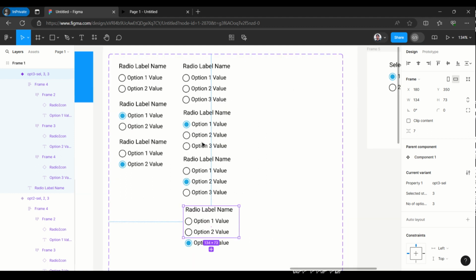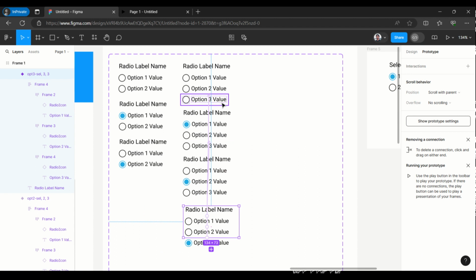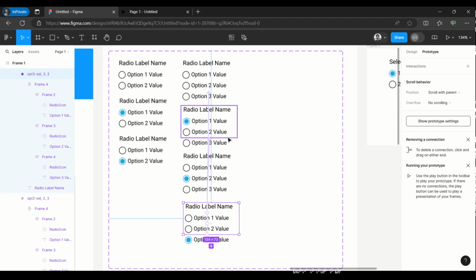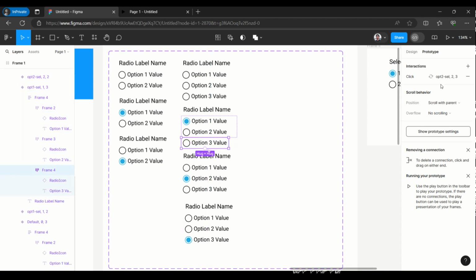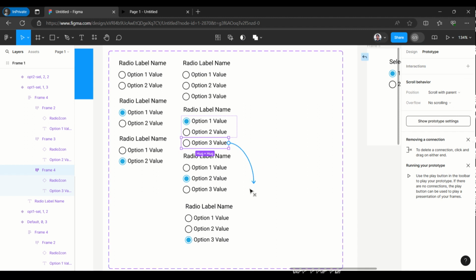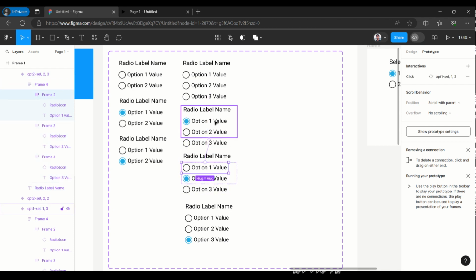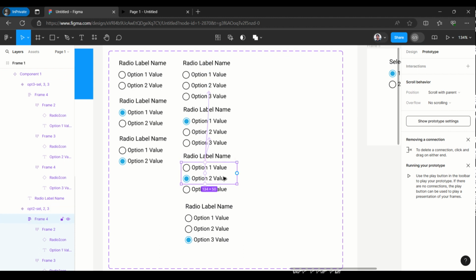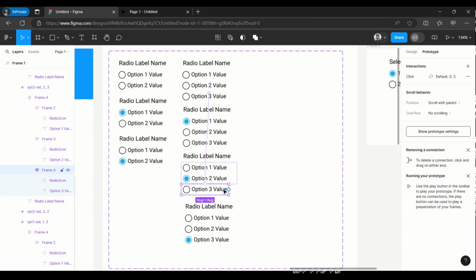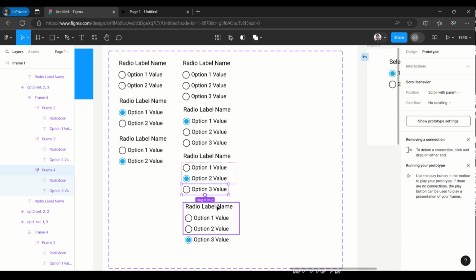So now I'm going to give the interaction using prototype. Here I have added option 3, which is given the interaction here. We'll remove this and add this in the selection of 3, which is option 3 value. Now this option 2 is coming here, it is fine, and 1 is fine. So here we need to check, this is going to 1, fine, and this would go here, fine, and this one is option 3, which is newly added. So I'm removing this and adding this connection to here.